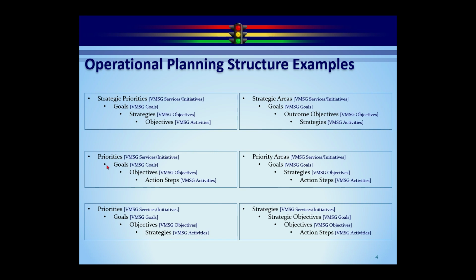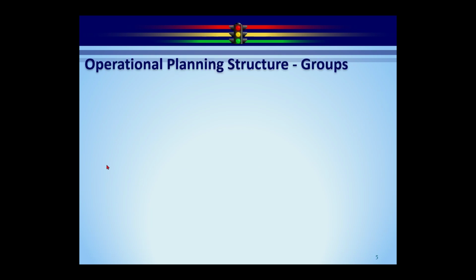So now what we're going to do is go through each of the different levels of the pyramid with some real life examples. The first thing is the groups, and you saw your group screen, but let's look at the typical hierarchy of groups. The department is typically always the top level. It's a level 1. So the levels go from 1 to 10. Nobody's ever gotten past 5 or 6 to the best of my knowledge. So the health department administration is typically your top level group.